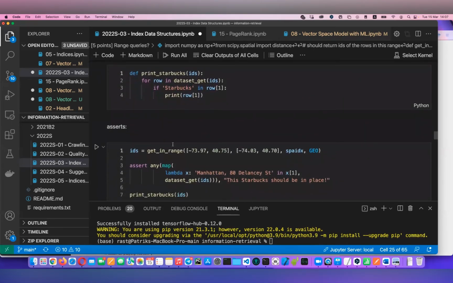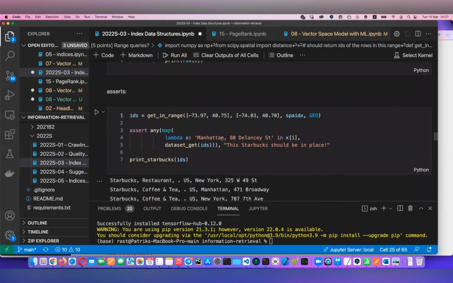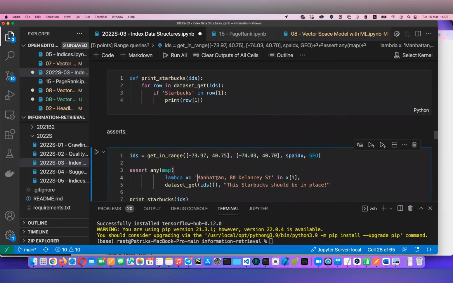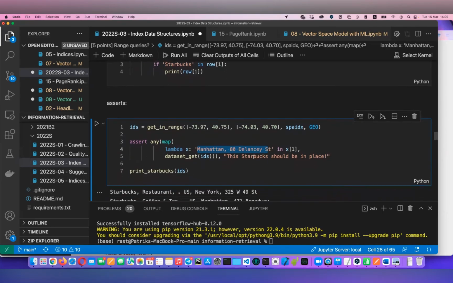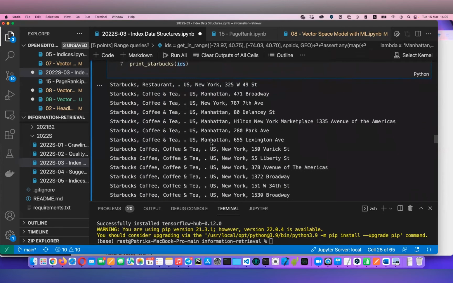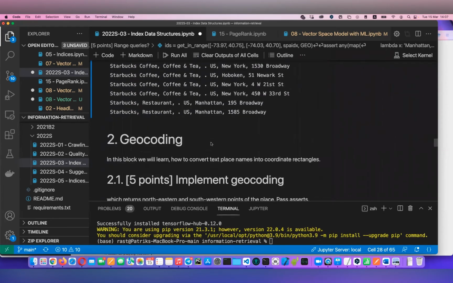And then there's a function to print the results for you. One thing that we can do is give these coordinates as northwest, northeast, and then give the coordinate of southwest. We are expecting to see Manhattan located in between these coordinates. Does that make sense? So these are the things that your code should pass, and then you have all those points that are located between the coordinates that you have.